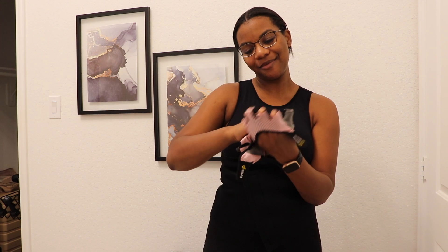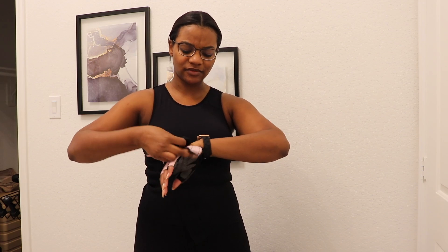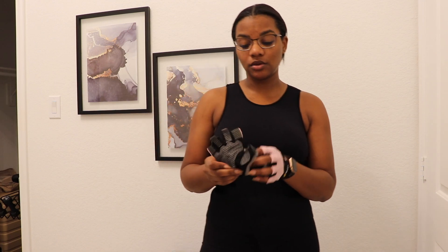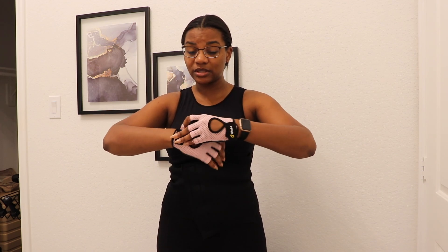That warm-up ride definitely got me warm. I'm still trying to catch my breath, but it's now time for barbell. I try to make sure that I do it while my body is still pretty warm. So I'm just going to put on my gloves — these are also from Amazon. The barbell I use is a fixed barbell, because this is my guest room and I store all the workout stuff in this closet. I didn't want an entire rack of weights, so the fixed barbell I use is 30 pounds and so far that's worked out pretty well.